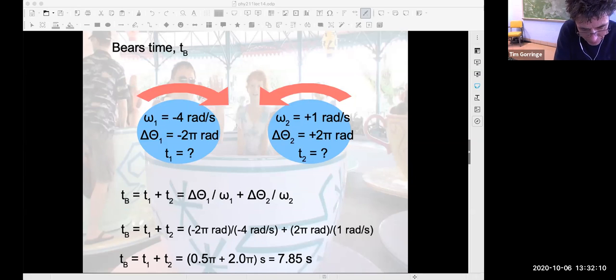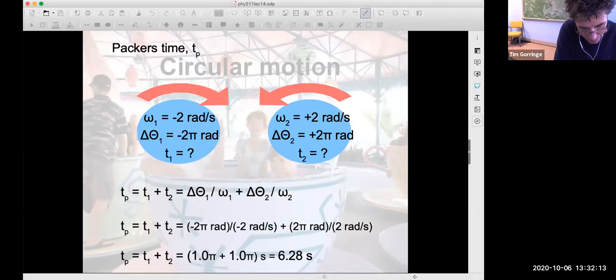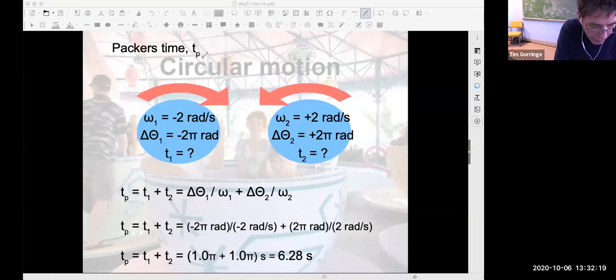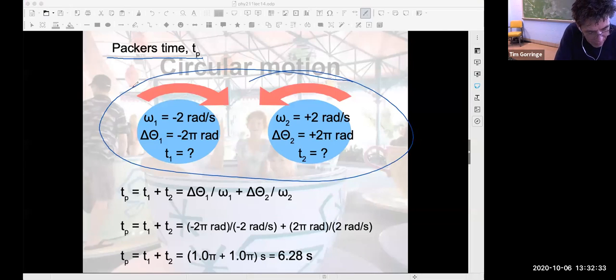So let's go and meet the packers. And let's calculate now their time for the trip. And I'm going to call the, not very original, the packers' time for the entire clockwise plus counterclockwise trip, T_P for packers. And of course, I drew a picture. Over here on the left, that's the first stage of the trip, stage 1, and over here on the right, that's the second stage of the trip, stage 2. And I wrote down on my pictures of the first stage clockwise motion and then the second stage counterclockwise motion, I wrote the things I know.